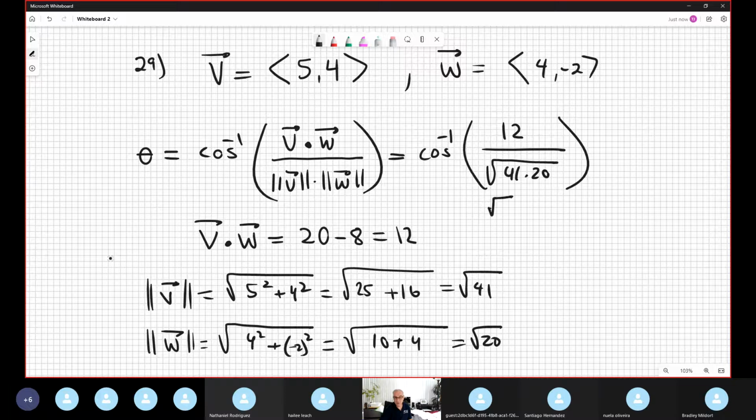You can write separately square root 41 and square root 20, but you can condense it into only one radical if you want. Okay, the same either way. And if you multiply, why not? 41 times 20 is 820. So the multiplication of this and this together is square root 820. Either way.